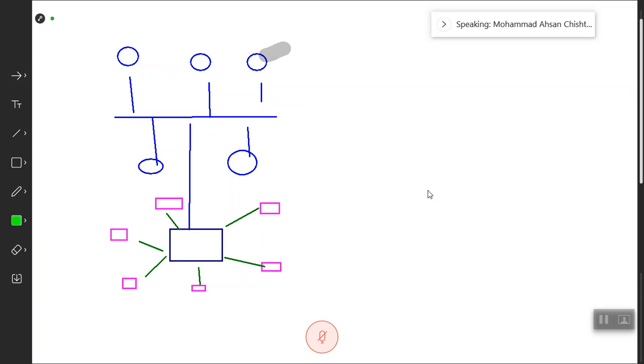Now, there can be other types of networks as well. We saw the first one, the peer-to-peer. The second one, we saw the topologies. The third one can explain the topologies as centralized and decentralized. I would suggest you go through it. I discussed like star is a centralized topology, or bus is a centralized topology, whereas ring is a decentralized topology, or a mesh is also a decentralized topology. You can go ahead and study the two.